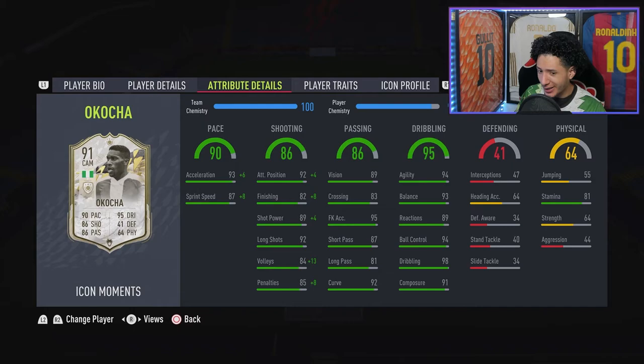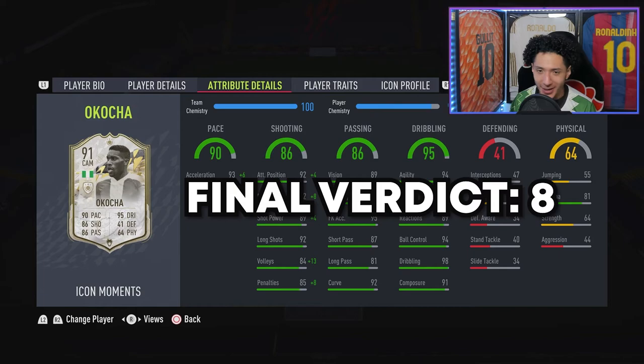Very strong there. Speaking of strong, he is weak. The strength right there, 64, ain't cutting it. The aggression ain't cutting it. Any defender, man, they just get near him, boom, it's over. Game over. So, final verdict, I'm going to have to give him an 8 out of 10, man. JJ, very fun card to use if you're a skiller. I think this guy will fit perfectly in your team. So, that is my final verdict for JJ.